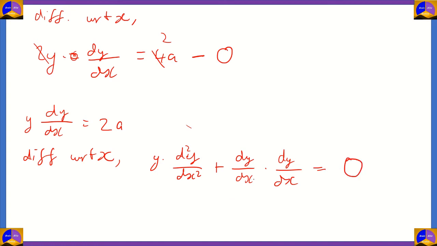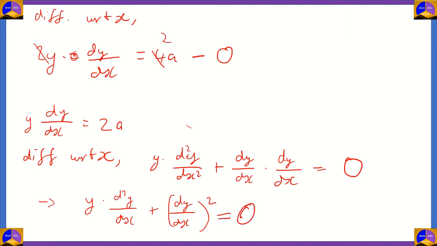So this is a differential equation, an equation which consists of only the differentials. So we can write the left hand side as y times d squared y by dx squared plus dy by dx the whole squared equals 0. So over here you have a second differential, you have a first differential, and among these two differentials, the second differential is higher. So therefore the value of the order is equal to 2, and the value of the degree will be equal to 1 because it is raised to 1.